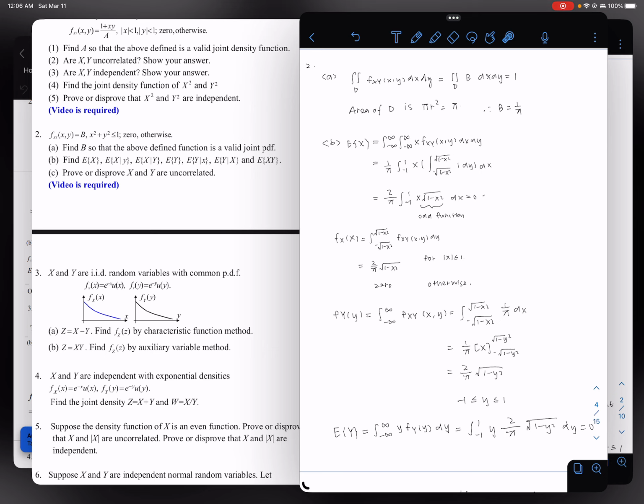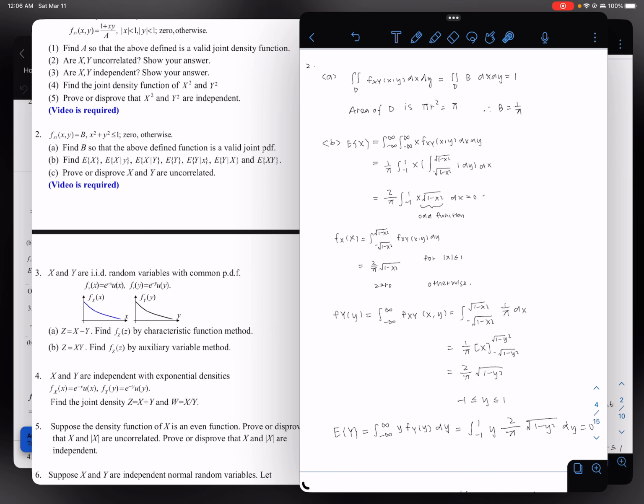Yeah, so basically the same thing. We integrate this function in terms of x and y, and then we should get 1. So apparently x squared plus y squared no greater than 1 is the area of a circle with a radius of 1. And then it's really easy for us to calculate the area of it, because b is a constant with regard to x and y.